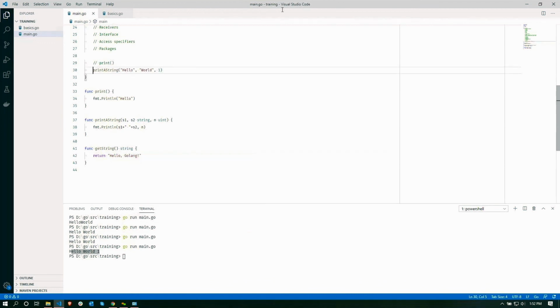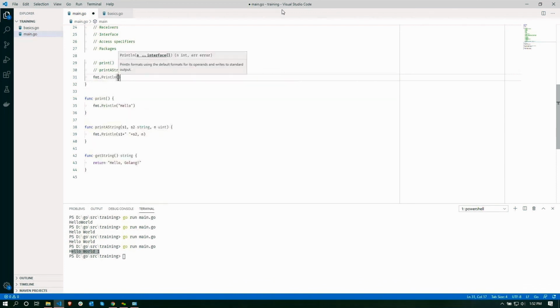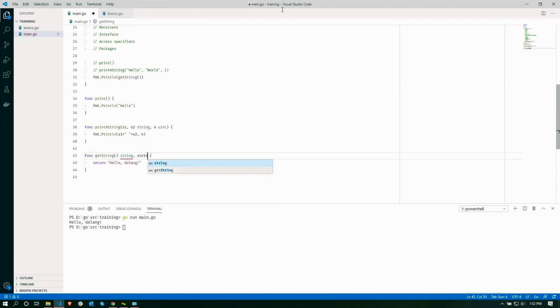Okay. So again, if we want to try printing that, so fmt.Println and get string. If I just do this, it's going to return back the string and print it as usual. If I want to print two strings here, I can still do it. I can call it a string comma string.